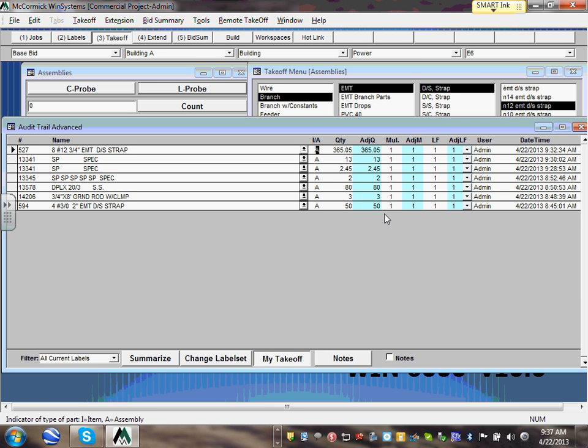Here's the quantities, guys. You can adjust them, multiply them, and if you screw up this project, it will say who did the assembly when you take it off and which date. It's stamped, guys. So for reviewing, if you're working multiple projects and you go through something and say I didn't do it, it's stamped by the user. Your username will be here. It's admin now, and the time and the date that you took this assembly. Any comments, any questions about this one, guys?